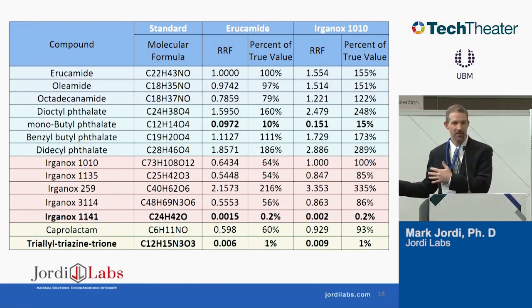And what I want you to get from this slide is the fact that any compound that has a relative response factor below 100 would be excluded from your study if it was at the AET value, even though it's actually at the toxicologically relevant level. So many times, again, people don't think about that, but when we think about safety, and we think about the safety of a bioprocess system or a medical device, if we don't choose the right standards, we can exclude compounds that are actually present at that toxicologically relevant level.